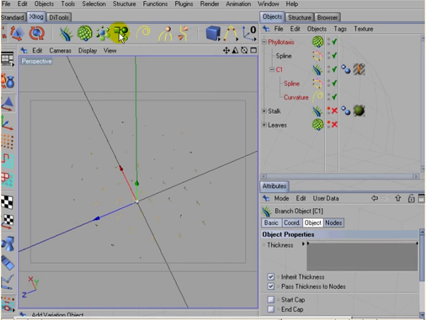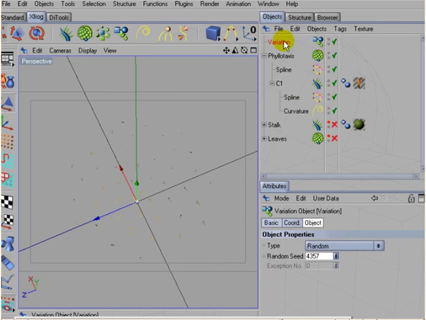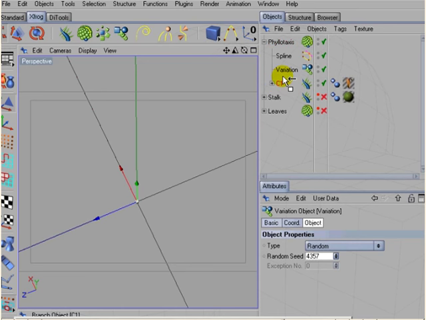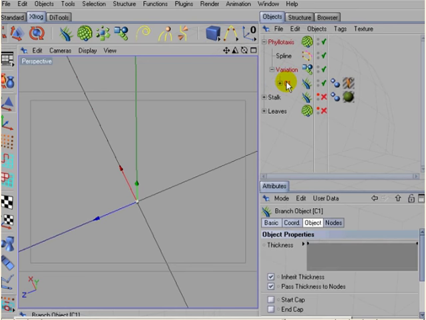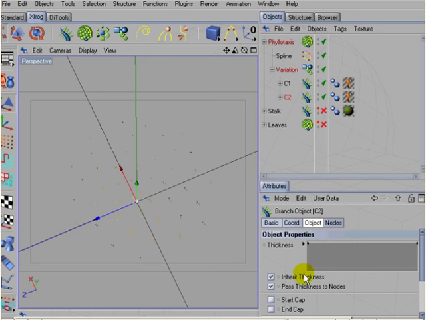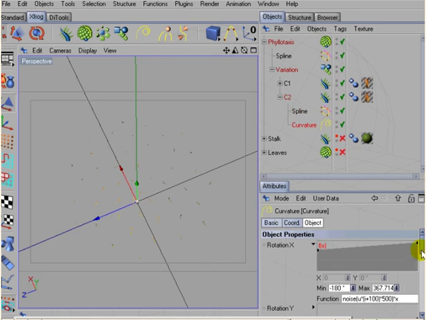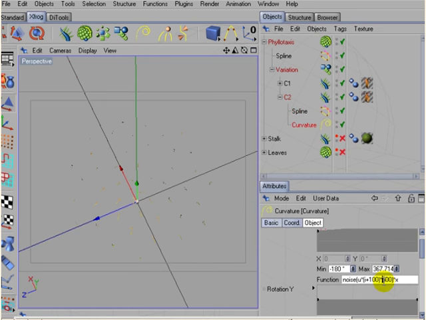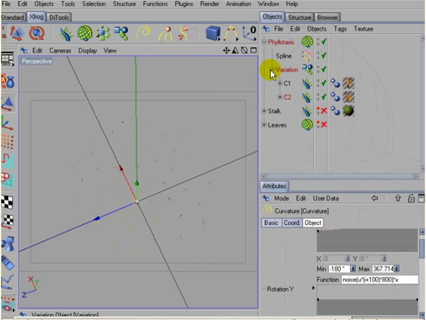We'll use a second center object, so add the variation object to the scene, drag it onto the second position in the float axis, drag the C1 object into the variation object, copy C1, rename it to C2, then drag material C2 onto the object C2, and then you might want to change perhaps a little bit the noise function or stuff like that. That's up to you, just so that those look a little bit different.